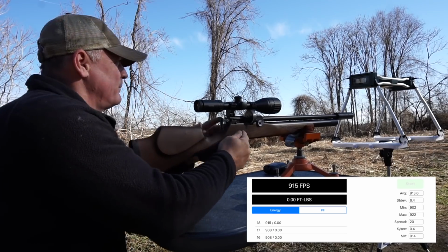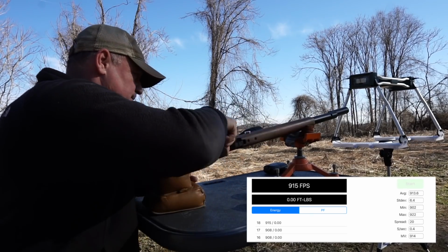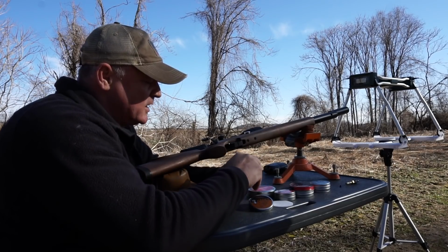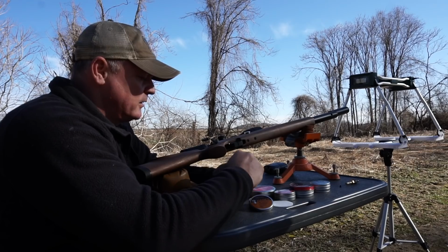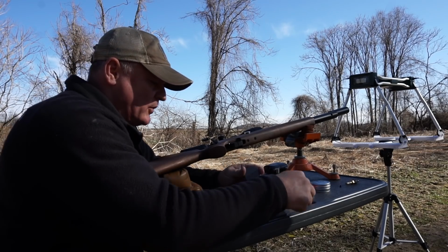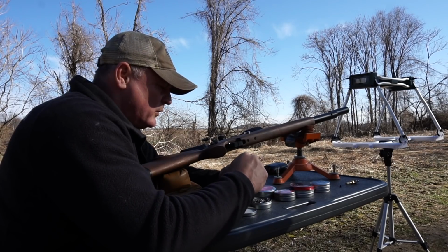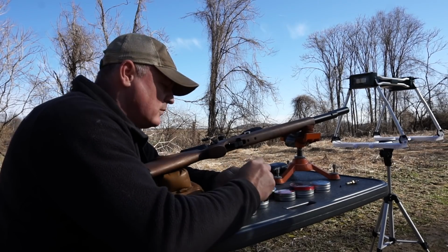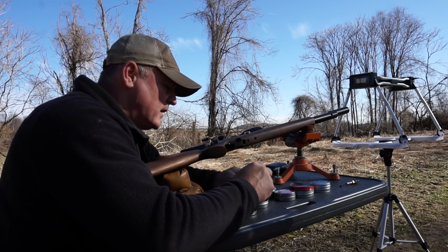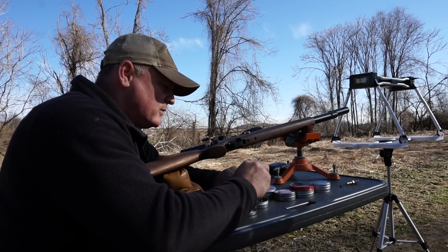There you go. And what we're going to do is load up and throw another in. We started at 230 bar, and we just walked through those. So we're going to see where this comes off the reg. One thing's for sure, we know it's accurate. This is a new pellet out on the market, so that's why we want to show you this. And of course, we'll do the accuracy testing too.